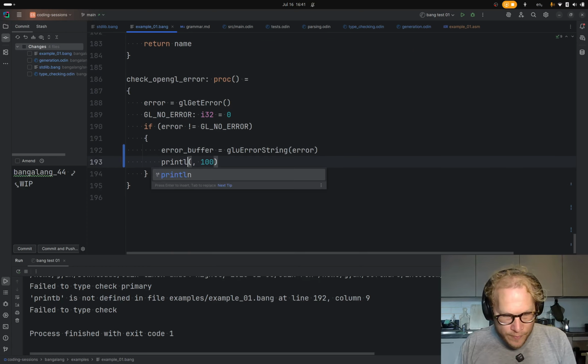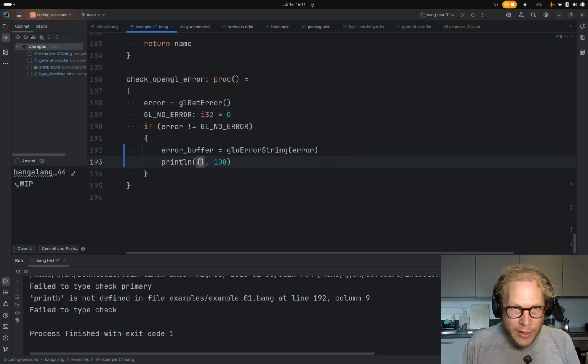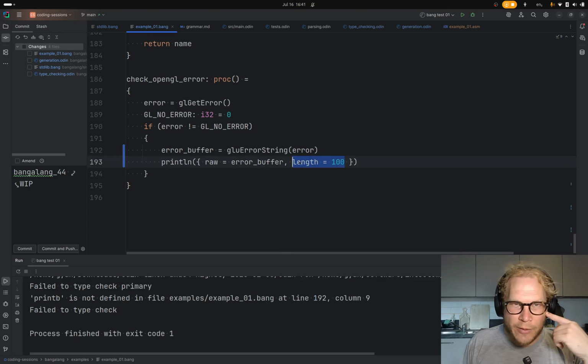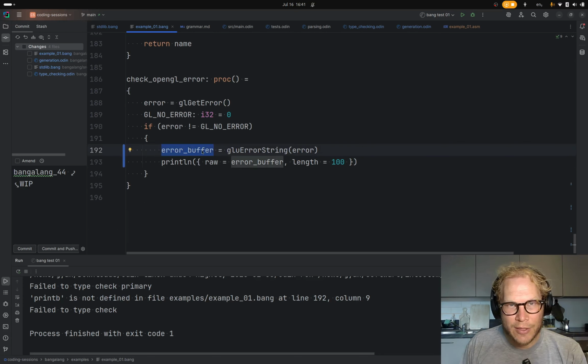We'll say print line raw equals error buffer and length equals 100. So that's really, we need a way to convert from C strings to strings. I mean, to find the length of a C string, you just need to find the 0, and then we could get a proper length. But for now, we're just going to use like this.